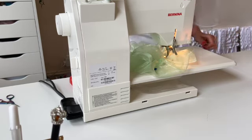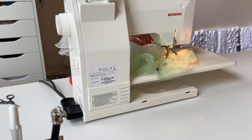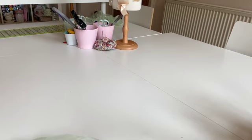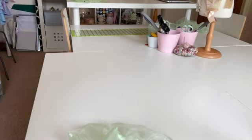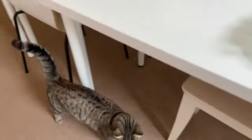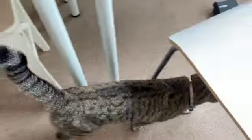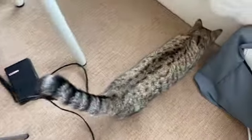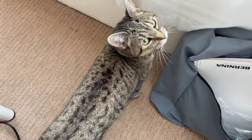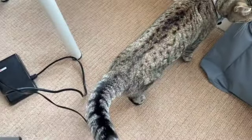Sorry about that. Layla was trying to destroy my little samples there by using a paw and kicking the fabric up in the air. She's cute though. You coming back again, Layla? Coming back for more. Where is she? There she is. Having a little stalk around, looking for spiders. I think you want to go outside.